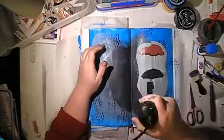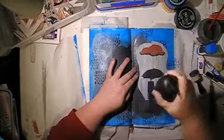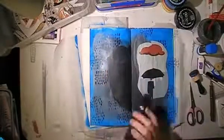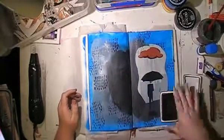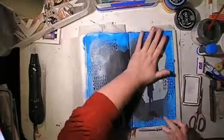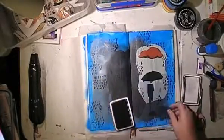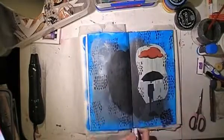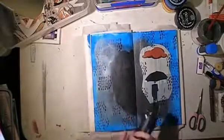So just giving that a bit of a dry. I tried not to get any bubbles, but inevitably I get bubbles in my magazine pages, but it doesn't annoy me that much. So then I decided to bring the foreground into the background and combine them too. So I just do some stamping over the top of the magazine image, just to make it not stick out like a sore thumb, not look out of place. It looks like it's part of the page.